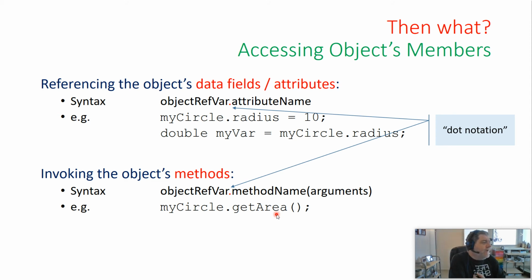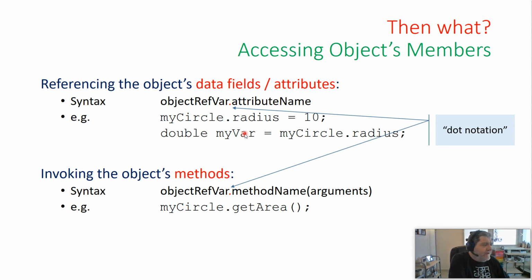Question from Tristan: my var would be 10, or would it be a reference value? So my var here would be, in this case, 10.0. Okay, but you got the idea. It would be 10. It's not a reference. My var is declared as a variable of primitive data type double. So that's why I know already it's not going to be a reference, it's a double. And double is a primitive data type.